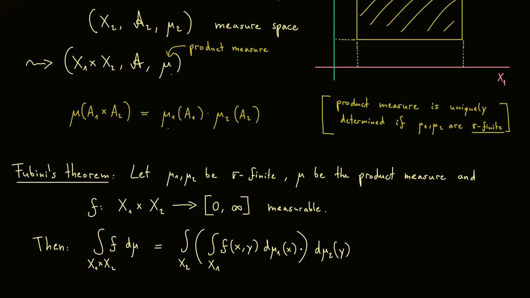In addition, Fubini tells us that also the other order gives the same result, which means that first in the inner part we integrate with respect to X2 and then we integrate with respect to X1 and mu1. And that's Fubini's theorem. Essentially, it tells us that calculating an integral with respect to the product measure is not harder than calculating the integrals with respect to the original measures.